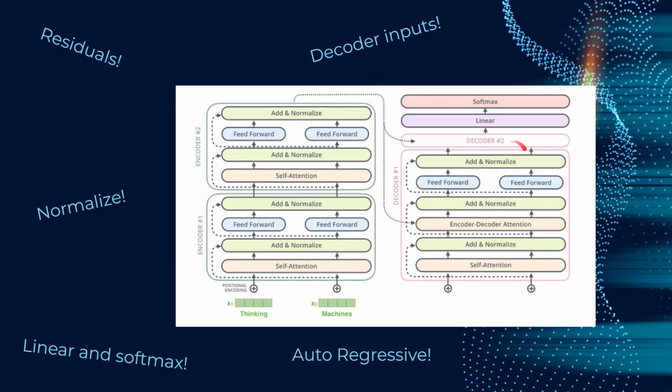After passing through all these decoders, the output is given to a linear layer and finally a softmax layer. The softmax then decides which token to output. This outputting of a single token at a time is called an auto-regressive model, where you give this part of the sentence and then expect the decoder to output the next token.